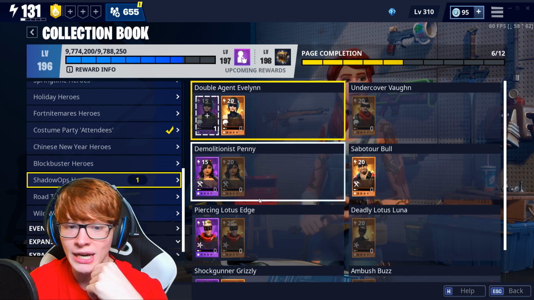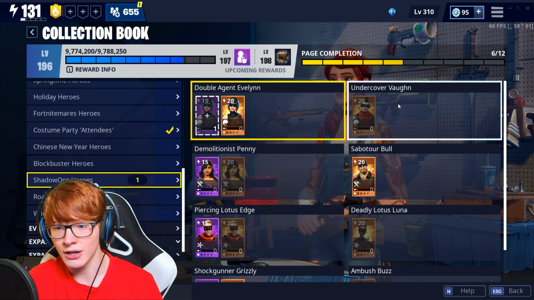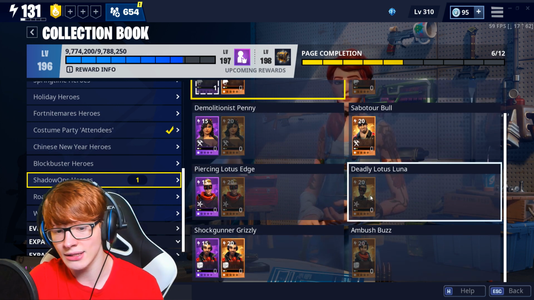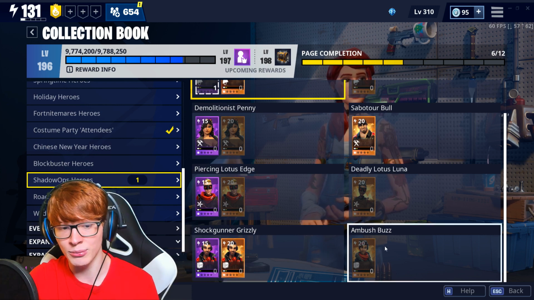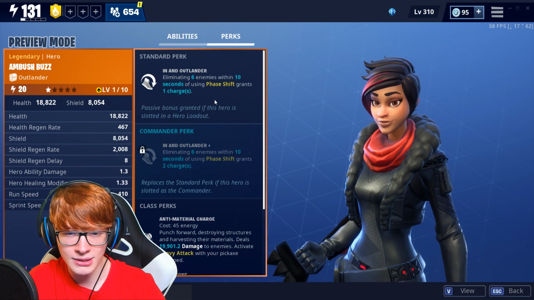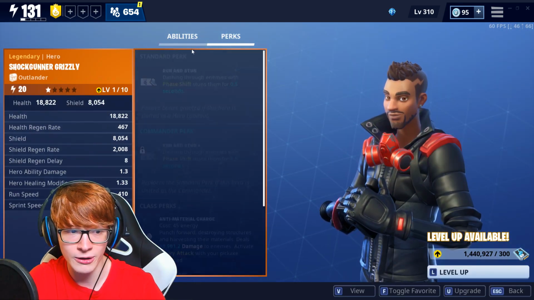So it's classified as Shadow Ops. I said Spec Ops earlier, I meant Shadow Ops. So you're able to get Double Agent Evelyn, Undercover Vaughn, Demolitionist Penny, Saboteur Bull, Piercing Lotus Edge, Deadly Lotus Luna, Shotgunner Grizzly, and Ambush Buzz. If we were to take a look at these really quick, Ambush Buzz is not that good, so, you know, don't really care too much about her.